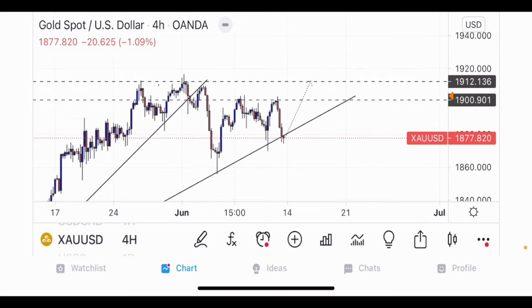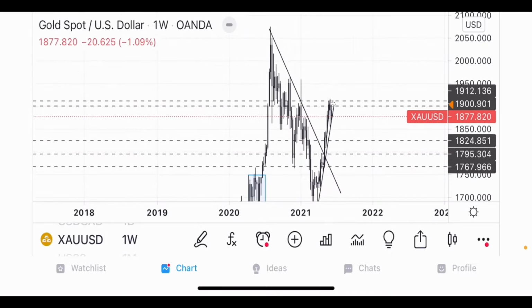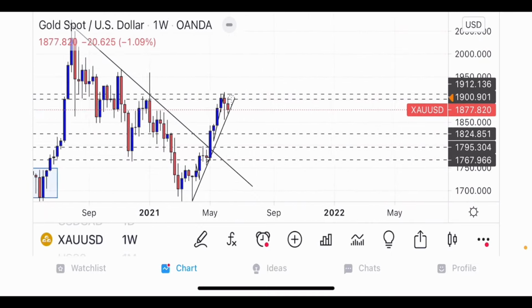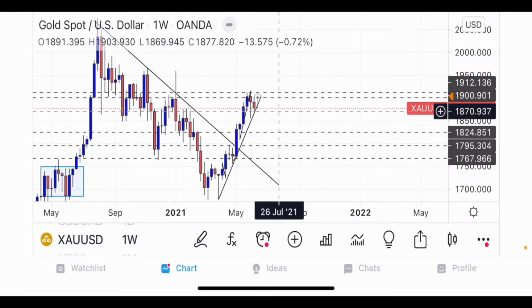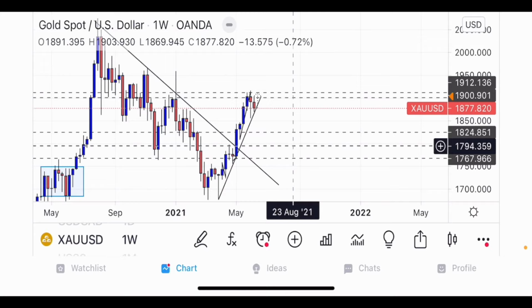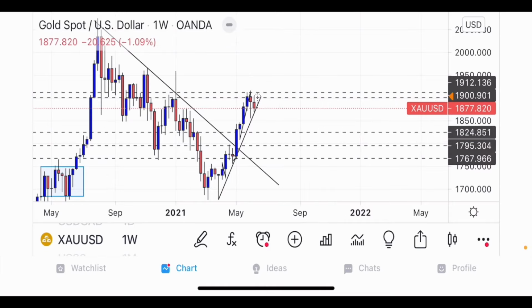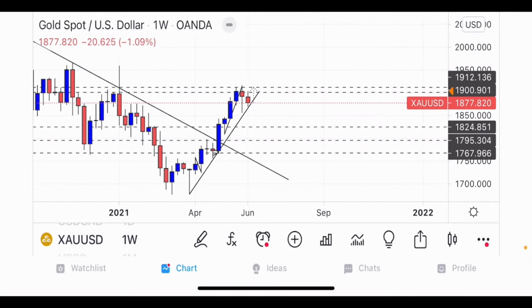So just to recap guys, we talked about the bearish scenario, and if I go back on the weekly time frame, you can see that we marked several potential levels. So if the price breaks through this bullish trend line and retests the trend line as well as the support and resistance, the next destination will be 1825 and then 1800. I don't think that the price is going to fall any further below. And once it does retest these levels, then I think it's going to come back for 1900. But let's focus on the short-term scenario now, because it's too early to tell what price is going to do.